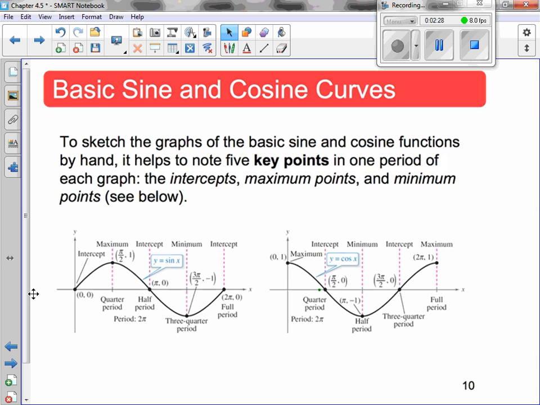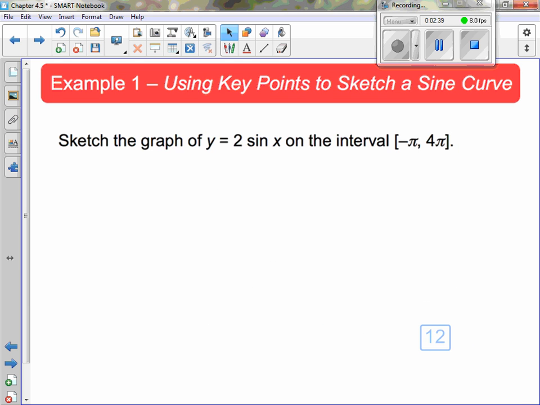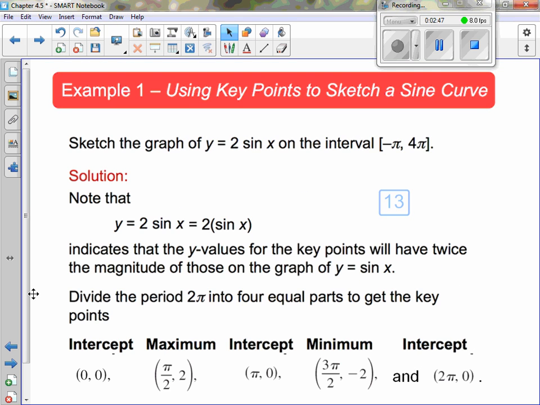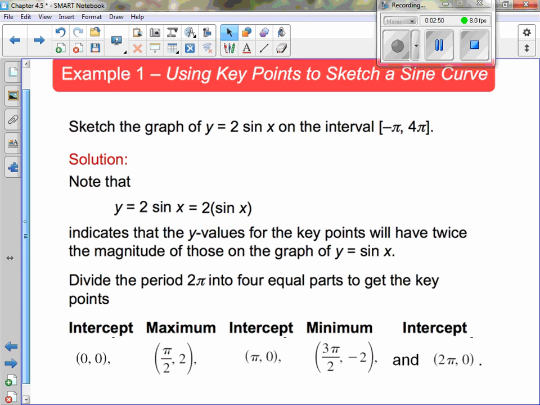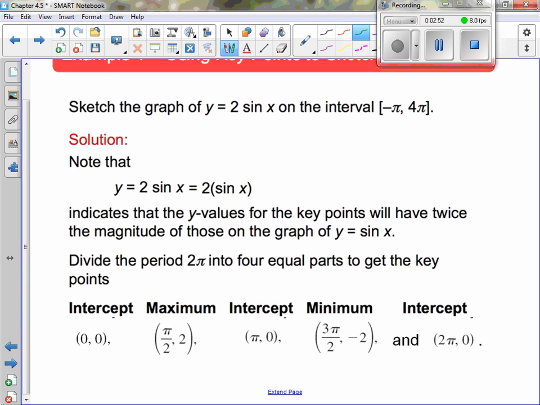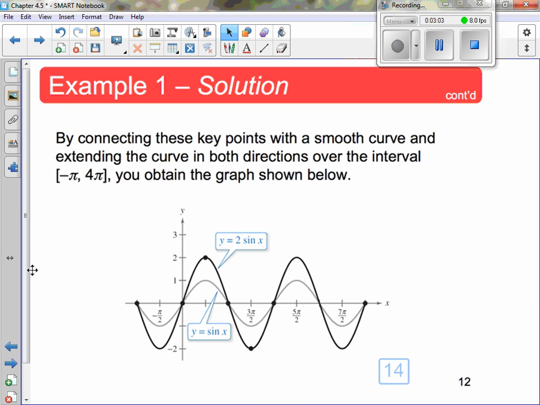Now, if we were to fold this onto itself, because if I take this point and put it here, it makes a circle. That's where we get the unit circle. Now we can go on and graph it, but I'm not too worried about this here, because we'd look at these points and would really want the intercept, maximum, intercept, minimum, intercept in this wave, and we would get this darker function.